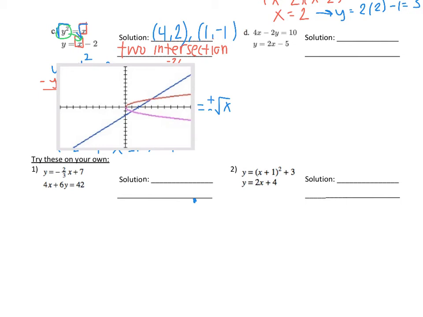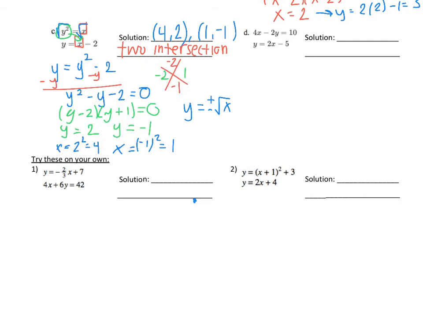So we can see these two solutions making sense when we look at it, 1, negative 1, and 4, 2. Again, I know that you can look at a graph and point to those intersections and explain them. However, the focus of this is to understand how to do that without looking at the graph and to back up our answers with the algebra. So now let's take a look at the last one.